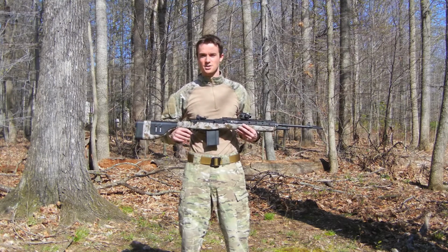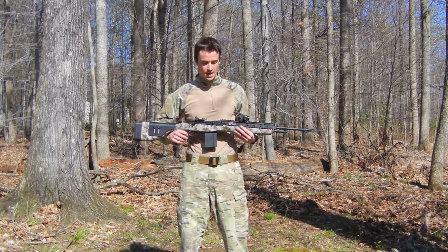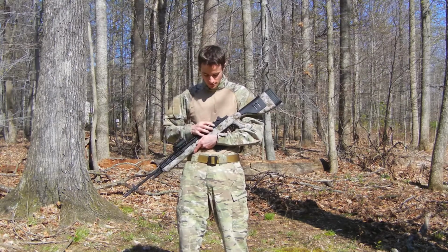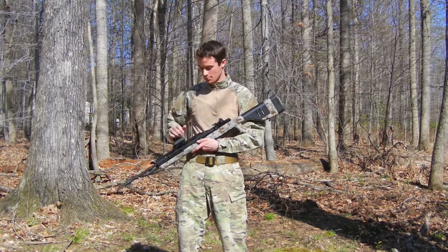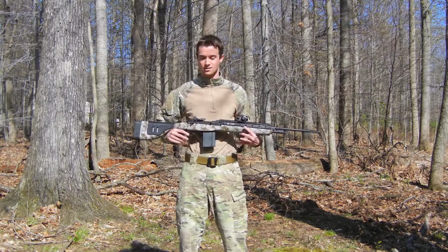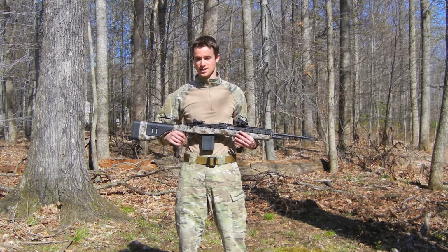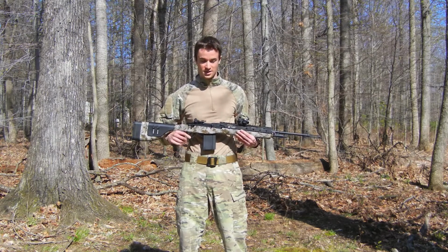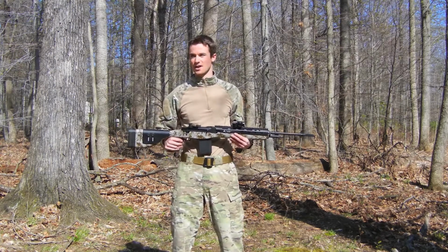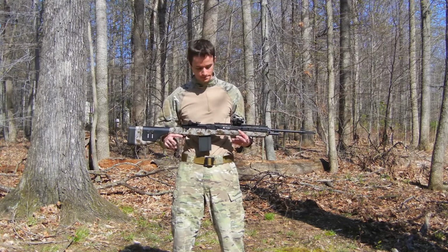You seem to get one that functions flawlessly out of the box, or you get one that needs to be lubricated. The next thing I noticed is the bolt catch on the weapon functioned perfectly fine the first couple times that I pulled the bolt back. It would lock it and you'd hit it again to slam it forward, which was a nice little touch, but now it seems to be very hit or miss as to whether or not it's actually going to grab the bolt or just let it go forward. This is also another really nitpicky issue because it doesn't affect the performance or reliability of the gun. It's just a little addition they thought was cool.